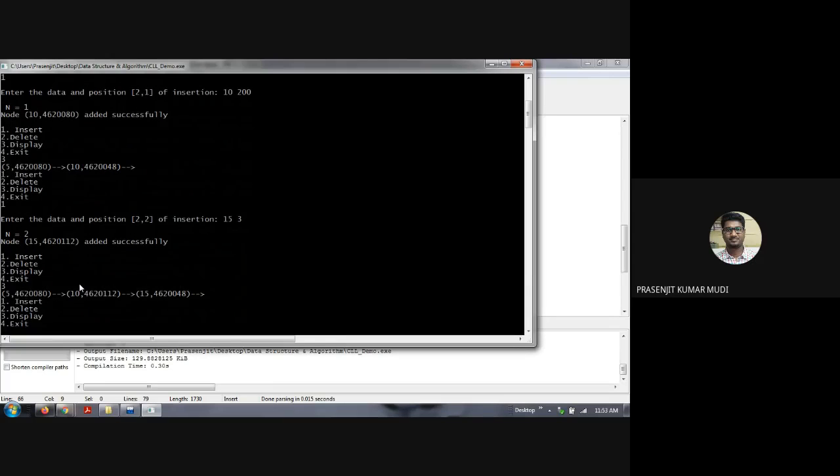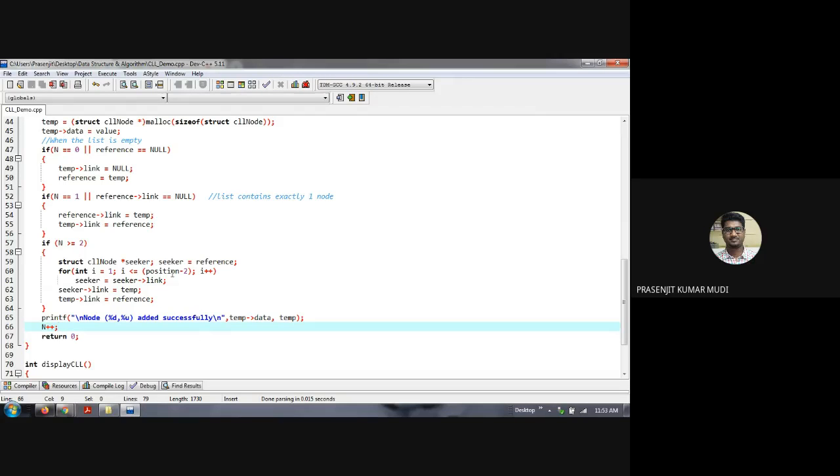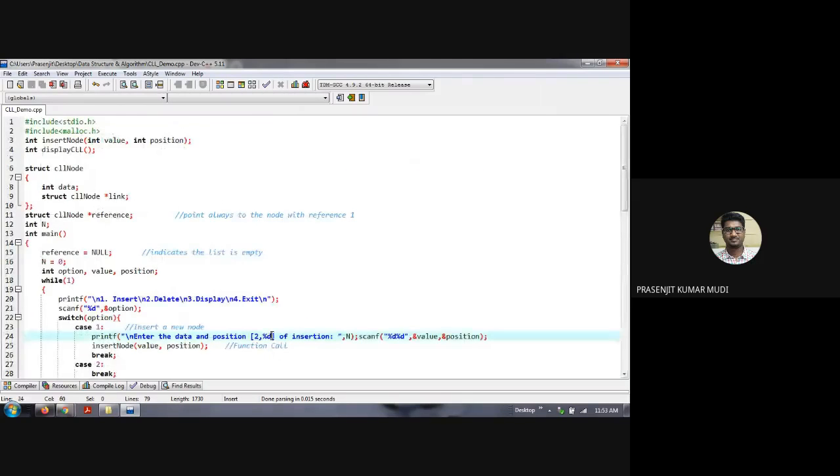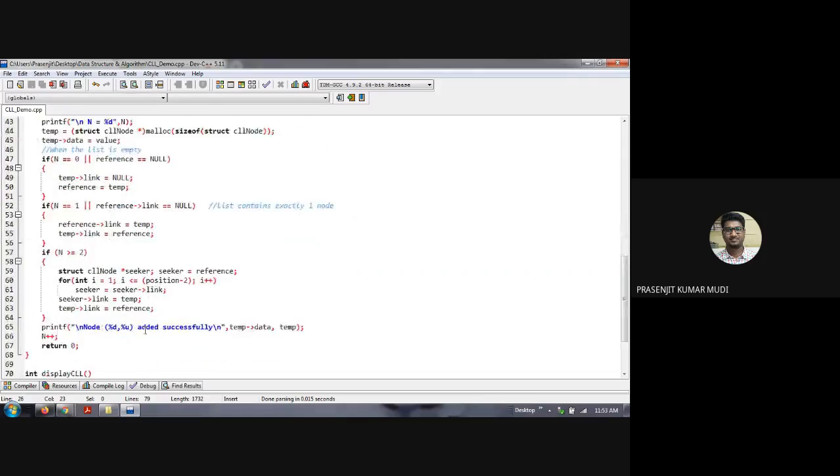So if I want to display what is happening, see. So 5 pointing towards address of second, that is 80, desired. Next 10 pointing towards third node address, 112, that is desired. And then 15, which is pointing towards the address of the first node, that is 48, which is also desired. Yes, sir. Okay, so here we have to provide %d plus 1. No, it will be treated as a character. Sorry, my mistake. N plus 1. Okay?